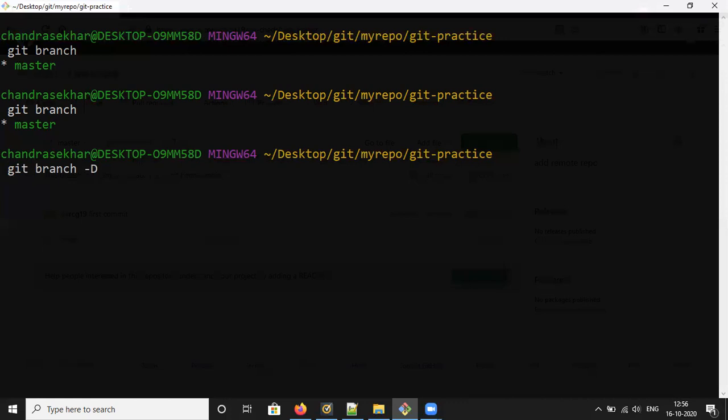It permanently throws away all of the commits associated with that particular line of development.